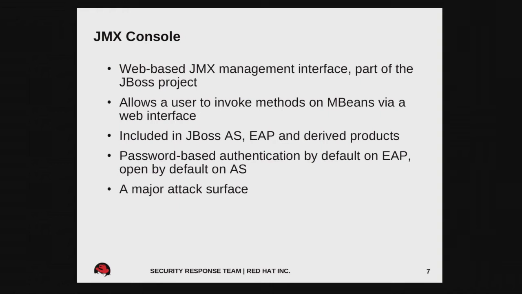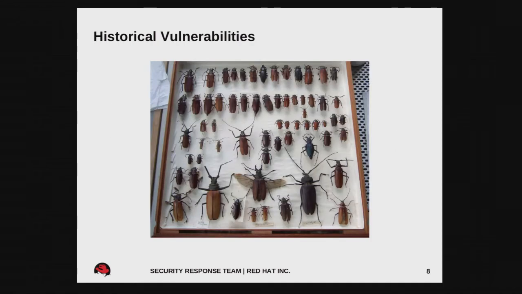So if we have a flaw there, it affects a huge number of supported products, and it's one of the major attack surfaces. So I just wanted to cover that because I'm going to go through a bunch of historical vulnerabilities that illustrate the problem space here, because it's not like there is an archetypical JBoss flaw. There's not one flaw where you say, oh, that's the kind of flaw that we always find in JBoss. But the one flaw that we do always find in JBoss is ones relating to the JMX console. So I thought if you needed to understand one thing, it's that. But armed with that knowledge, everybody should be able to understand all of these vulnerabilities.